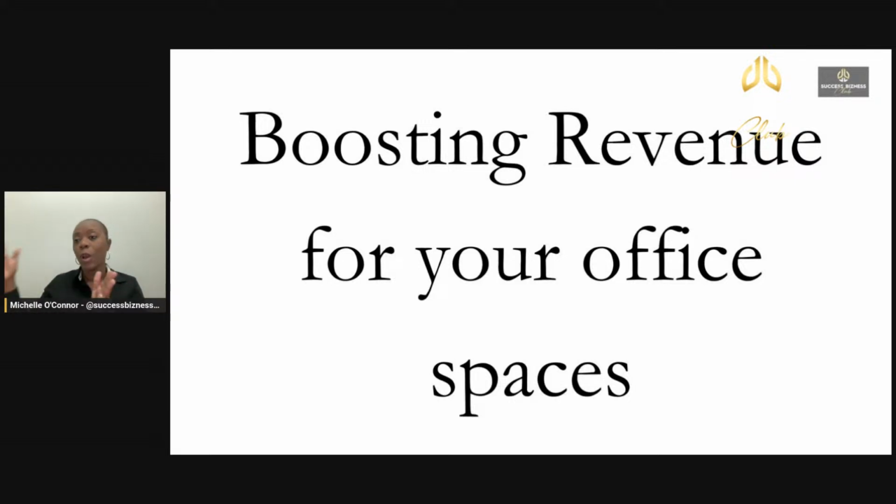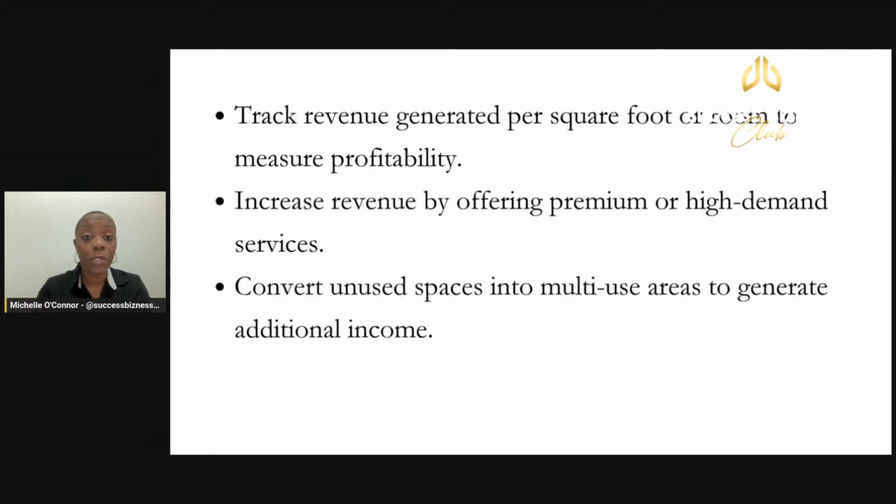Scheduling is an issue. Persons aren't coming in. The office space is being underutilized. Now we're going to be talking about how you can boost the revenue. The first thing you want to do is track the revenue generated in your rooms. We say it all the time, and we will continue to repeat it: your numbers never lie, and you make decisions from data. So you want to start by tracking. Think about how much you are really generating.